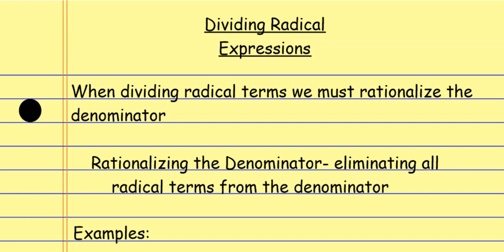So when dividing radical terms, we want to rationalize the denominator. And again, rationalizing the denominator simply means eliminating all the radical terms from the denominator. This is kind of like getting common denominators. We are essentially looking at this and saying, I have a denominator that I don't want. I would prefer to have this denominator. How do I get that? Like if you had a fraction of 1/2, you would prefer a denominator of 4, so you multiply by 2 over 2. It's the same kind of concept, but instead of trying to get a specific number, we're just trying to get something that doesn't have a radical.